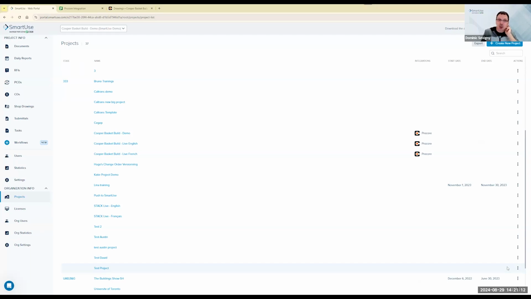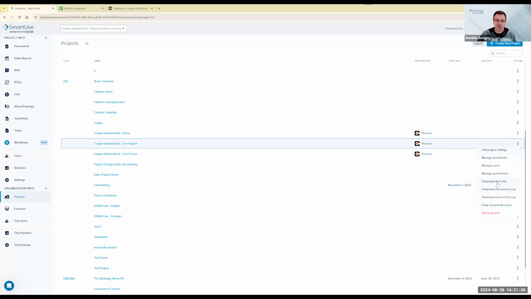Which means that you should open the app, look at all the drawings, keep only the things that you want to extract as an as-built, and put all the markups public, right? And as soon as you do it here from the web portal, you will download the as-built in a couple of minutes, depending on the size of the project. If it's a small or huge project, it will just download everything, and SmartUse will send you a link to a zip file to download, right?